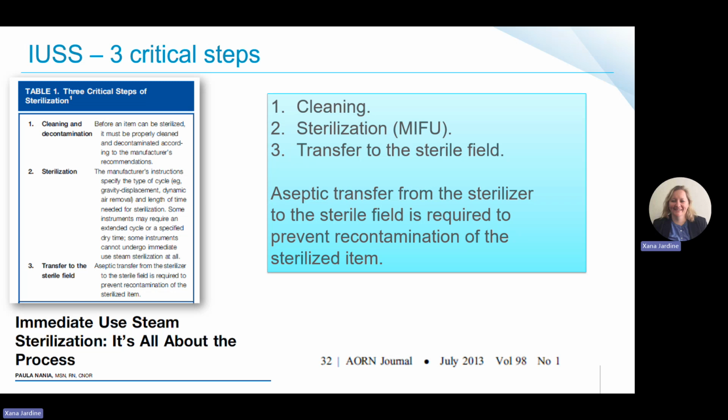You have to apply aseptic techniques, and how you're doing that will depend on your circumstances. Are you going into an anteroom? Are you going down the corridor? All of these things are going to put everything at risk. So really and truly, if you're using immediate use steam sterilization, you need to stop and think why you are doing this, and are you really and truly doing the best possible thing for your patient.